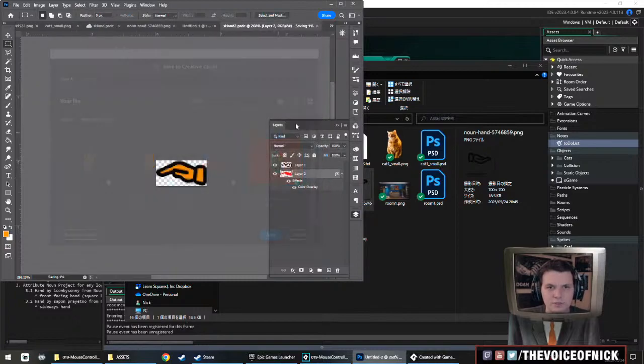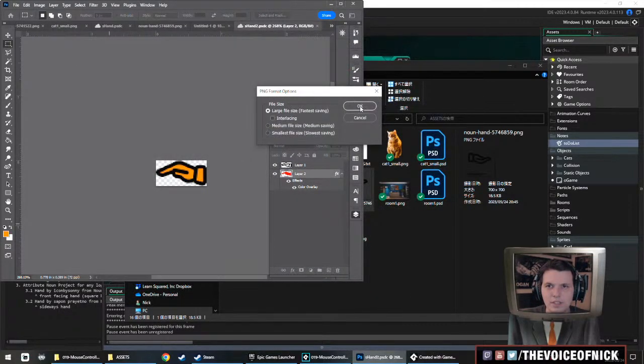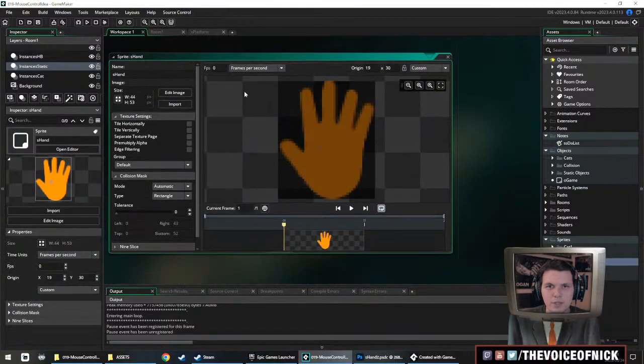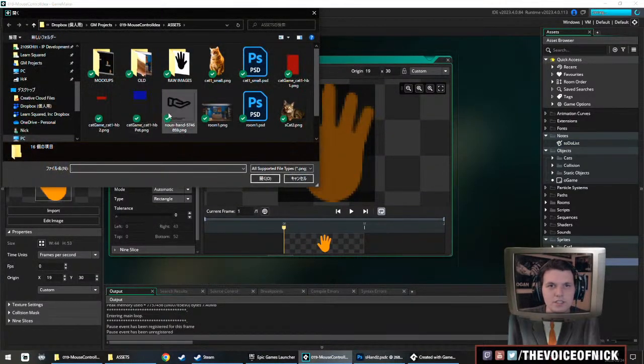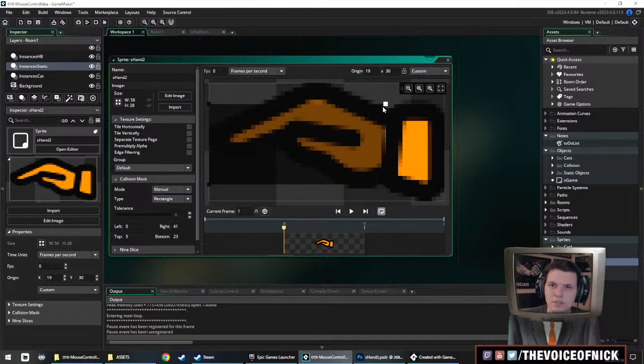Call this S hand 2. I like that it has an outline as well. It's nice. We just have to get something out the door at this point. I don't want to be working on this game for a year. Now, this does need to have a custom hitbox because we don't want the collision to be in the wrist, for example. Let's try that.